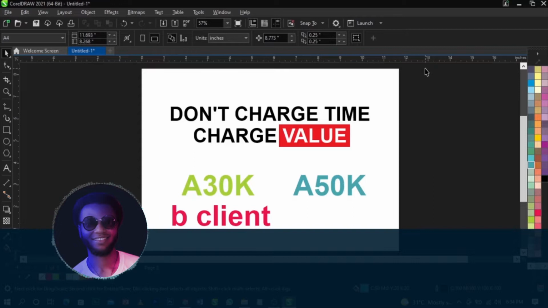If it's abroad, they are paying for time, per hour, daily, weekly or monthly. But here in Nigeria, the clients will price you dry. Man, this country is something else. All right, so this is just it. Basically, I want to just brush you guys on this. Please don't charge for time, charge for value.